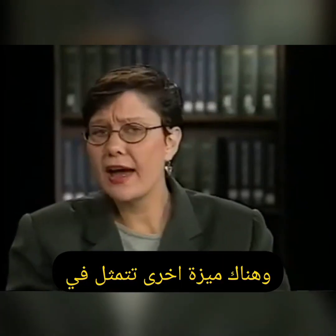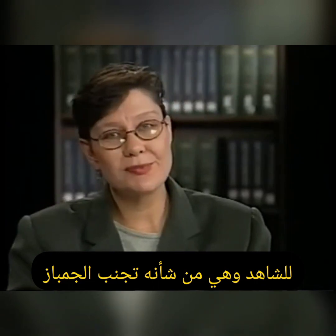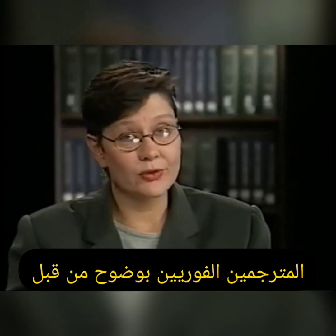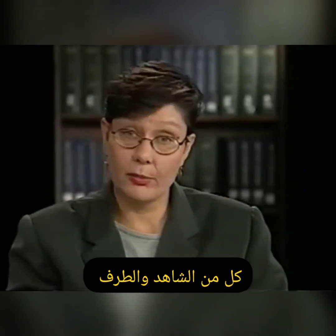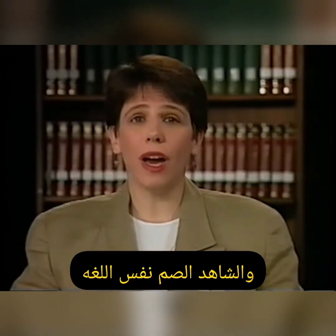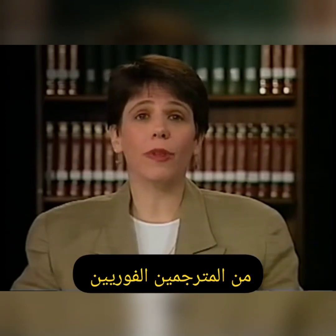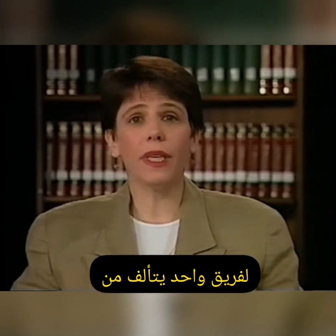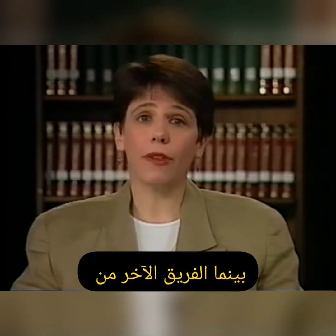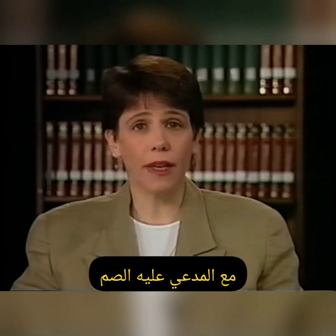A further advantage of having separate proceedings teams for the witness is that it would avoid the interpreter gymnastics that can occur in a courtroom that doesn't physically allow for interpreters to be clearly viewed by both the witness and the party. In the next example, the deaf defendant and the deaf witness do not use the same language. As a result, two sets of proceedings interpreters are indicated. One team, consisting of deaf and hearing interpreters, works with the witness, while the other team of proceedings interpreters, two hearing interpreters, works with the deaf defendant.